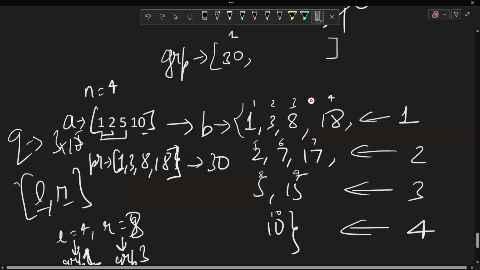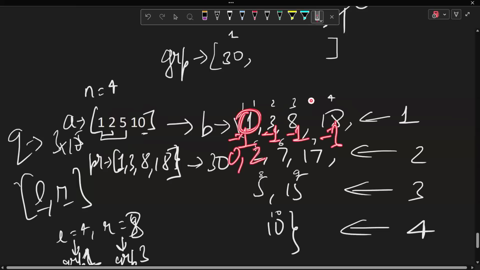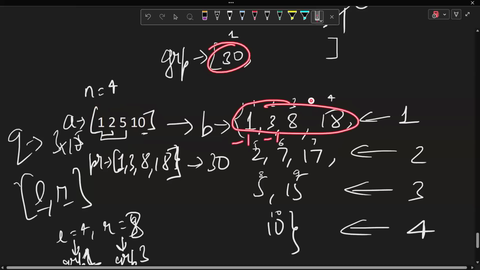What about the second group? What is the sum of the second group? Now in the second group, we would be starting with 2. So how can we transform from this to the second group? From 1, if you do a -1, from 3, if you do a -1, and so on, this would become 0, -1, 2, 8 -1, 7, 18 -1, 17. Basically, if you are starting a prefix sum from 2, that means you are excluding this 1. So whatever the sum here was, 30, from that you do a -1, -1, -1, -1. You can consider this group as having a 0 added here.